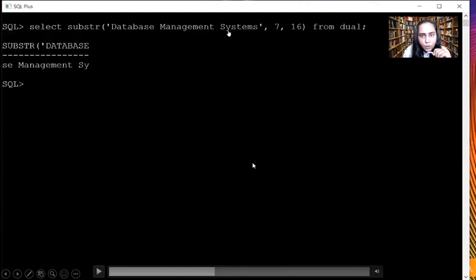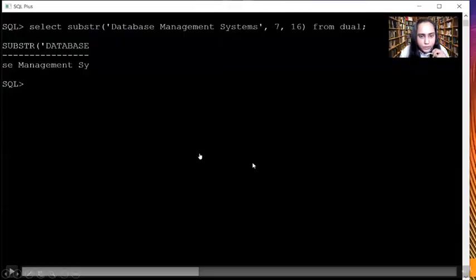So it goes up to Y. And so this is the substring that I get from the original string database management systems, which I passed into the substr function of SQL Plus. Please try it out on your own. Let's proceed to the next function.